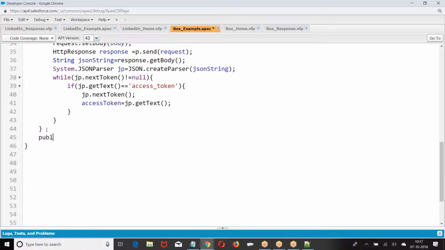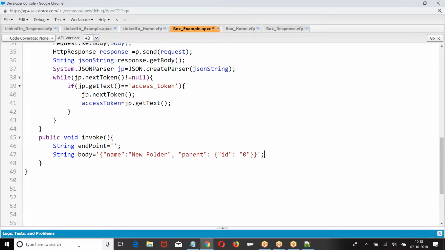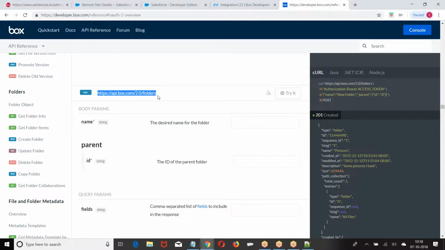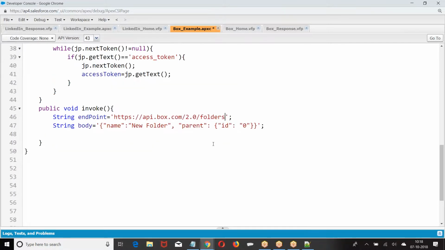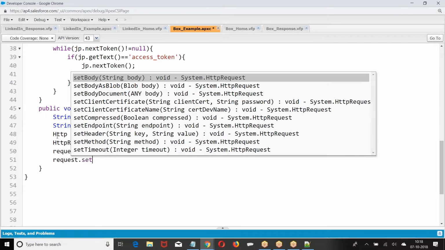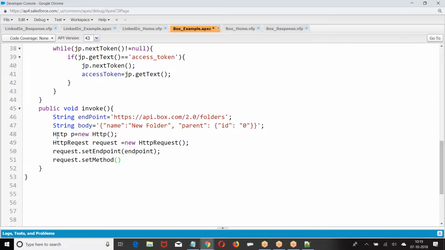Public void... Now what is the endpoint we had? The method is post.